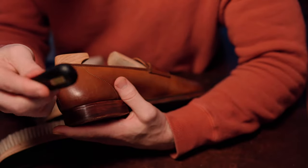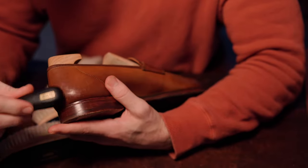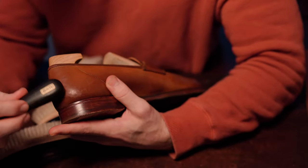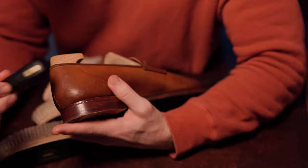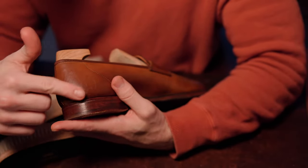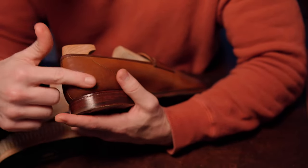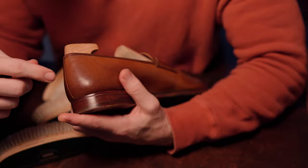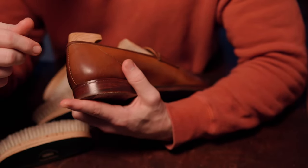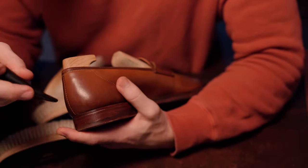So I take the same approach with this. I'm not digging into it, but I'm just continually going around in this motion so that the friction and the light pressure, or just the weight of the tool, is creating that same effect and smoothing out the scratches, as well as darkening those areas that lightened from the scratch.